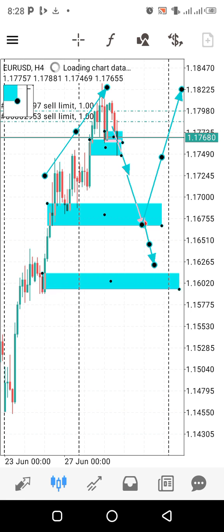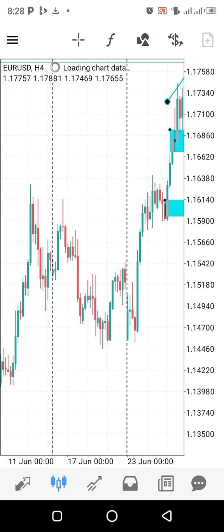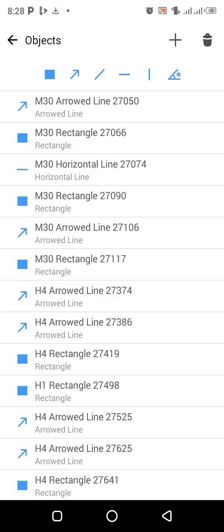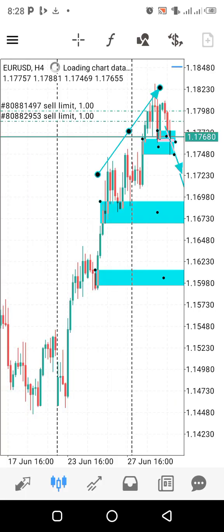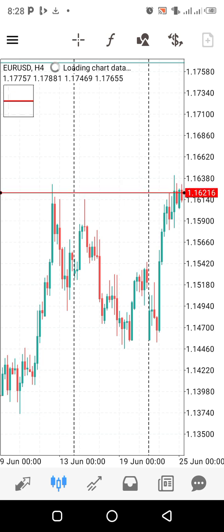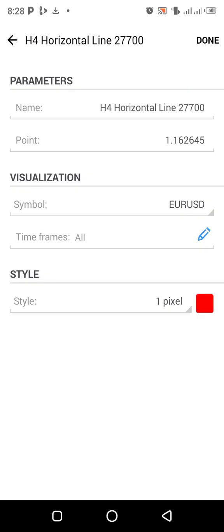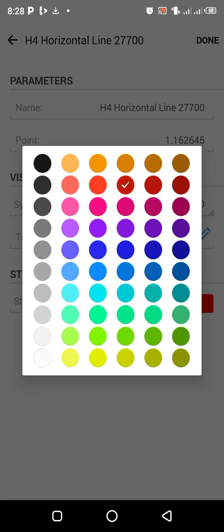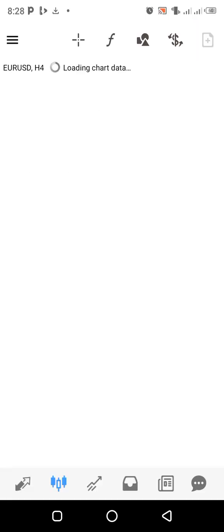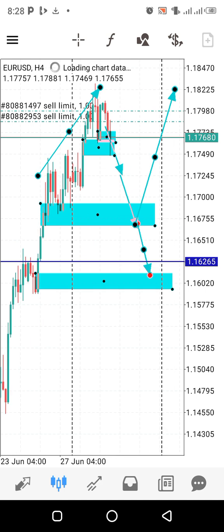See this demand zone, price could come for a retest of that demand zone, okay. And we see that we have significant structure. For instance, here we have a resistance level around this area, okay. So that already gives us a support and resistance at our key zone, okay. And that's always good news for us, because if you have a support and resistance as well as a demand zone, that adds to our confluence.